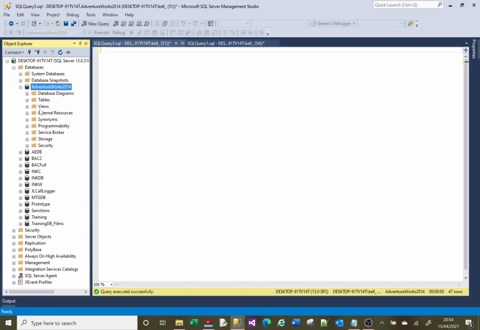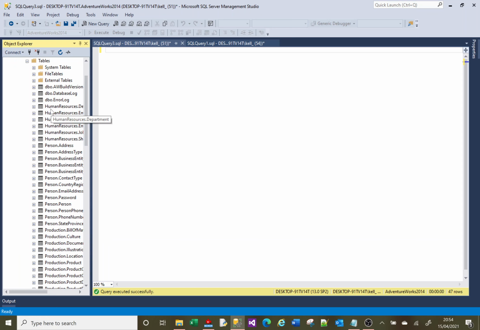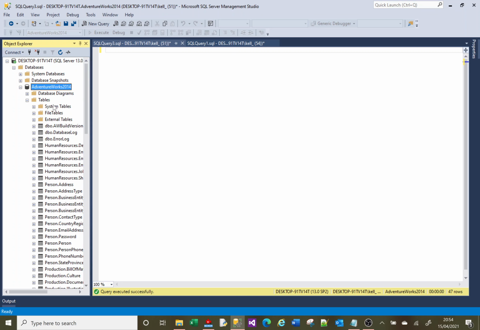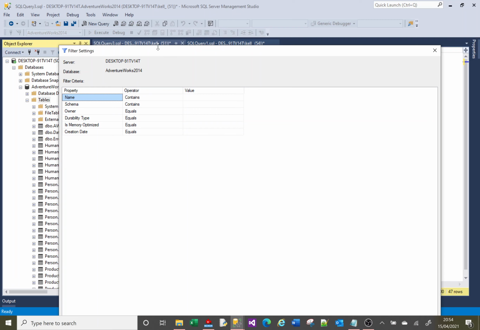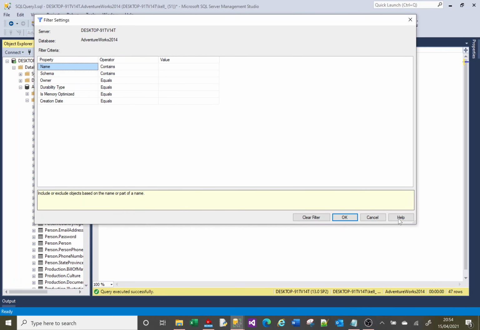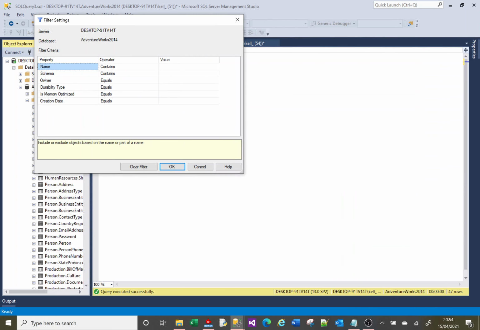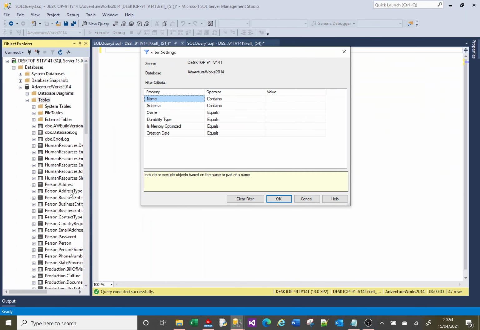Now within each of these folders we've got a list of objects. If we've got a great long list of tables in this case, and we're trying to find a particular table, yes, we can go down here and try and find it, but what we can also do is right click on the top level folder, the tables folder, click on filter and choose filter settings, and that will bring up a window. Sorry, my screen has made this a peculiar size, but it brings a window that looks something like this, and it's the same for anything when you're looking at filtering views or procedures or whatever.